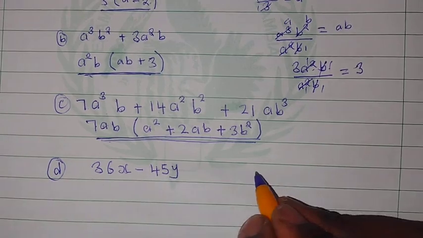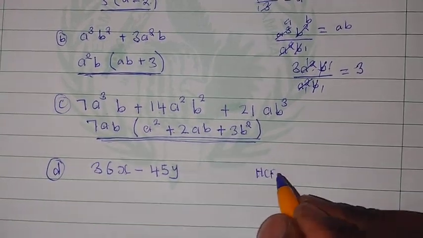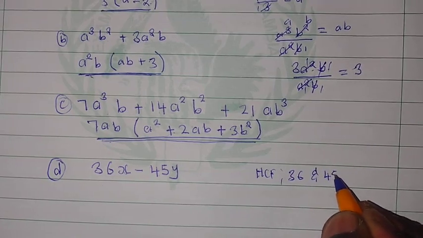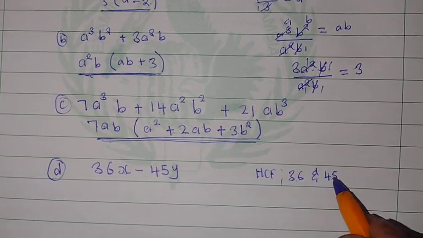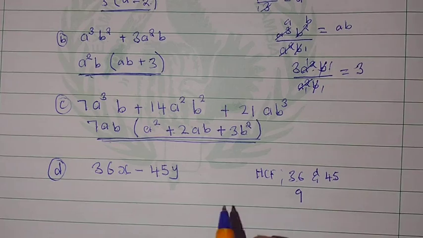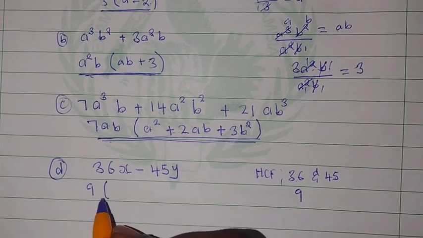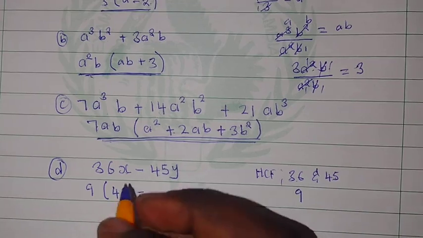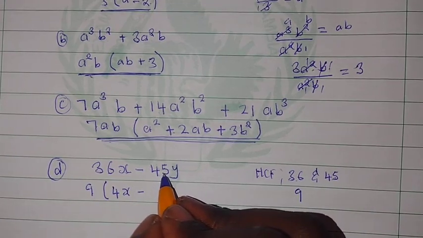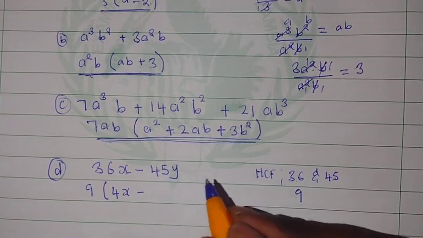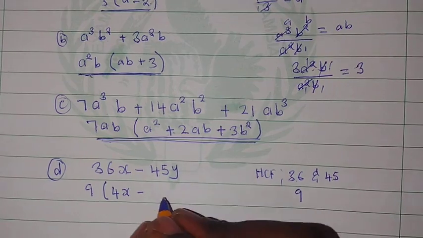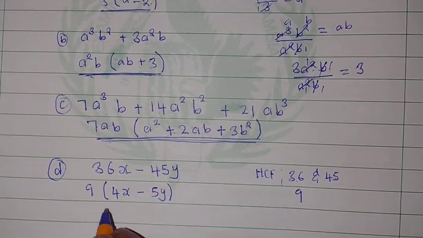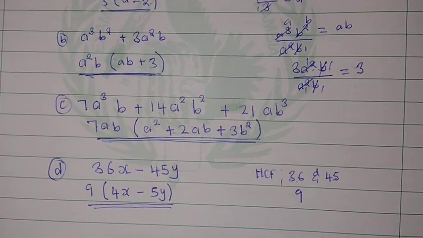Then in terms of the numbers, we are going to find the highest common factor of 36 and 45. The bigger number that can go into 36 and 45. That number is a what? A 9. So you factor out a 9, open bracket, 9 into 36, it's a 4. Then you write this x minus 9 into 45. Okay? 9 into 45. How many times does it go there? 5. Because 9 times 5 gives us 45. And then we write a y here. So this is our answer. You have factorized here with no difficulties.